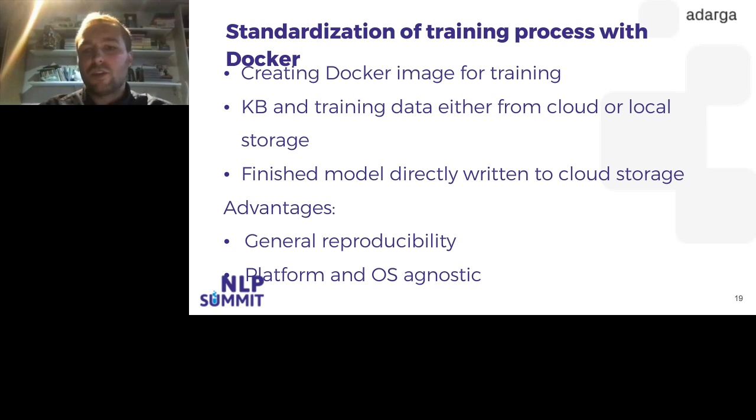So you just have a Docker file with all that, and it has an entry point, which is a Python executable to train the entity linker. You can set parameters by using environment variables, and you can get the data and the knowledge base you need from our cloud storage to do that. And we set it up so that the model is also written directly into the cloud storage. So it's an easy way to reproduce it for anyone who comes after me or who wants to do it.